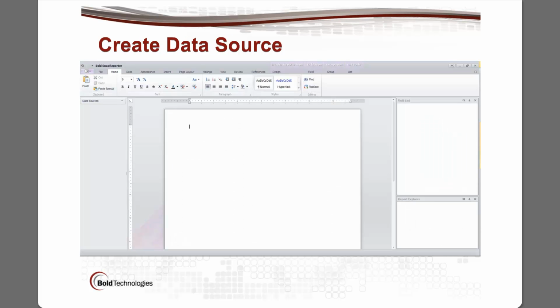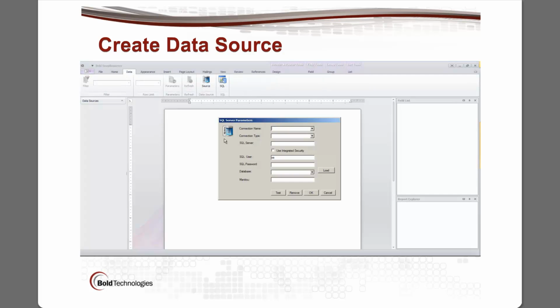Now that we know our way around the SnapReporter, let's get into it. The first thing we must do is create a data source. This defines which database we are retrieving the information from. In the replicated system, you'll likely have one entry for each database server. If the Add Data Source screen is not already selected, click the Data tab in the main toolbar and click Add Data Source. Fill in a descriptive name in the connection name blank. This is what will appear in the list.